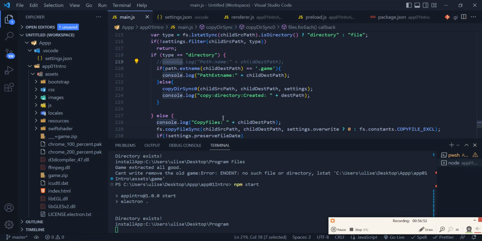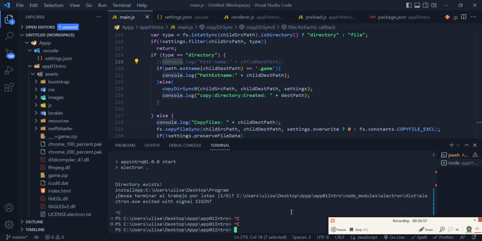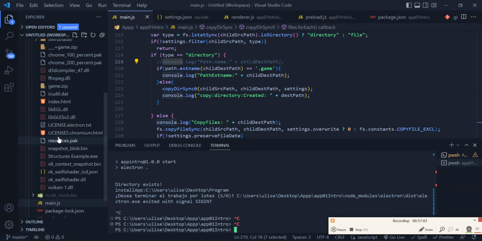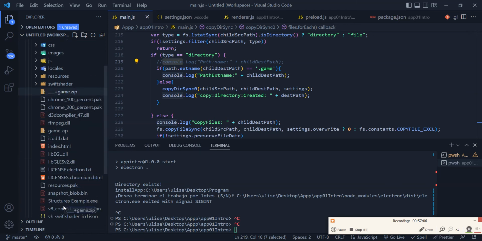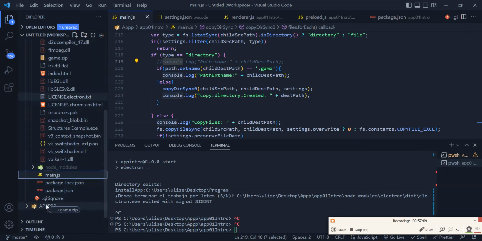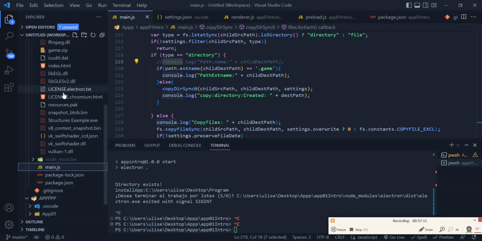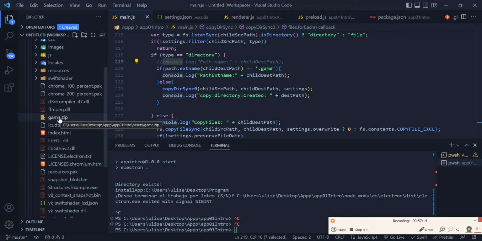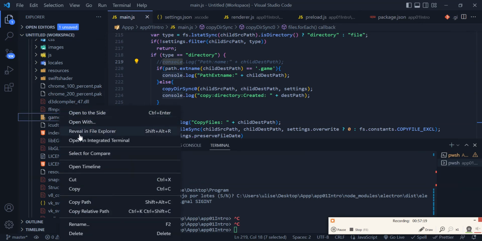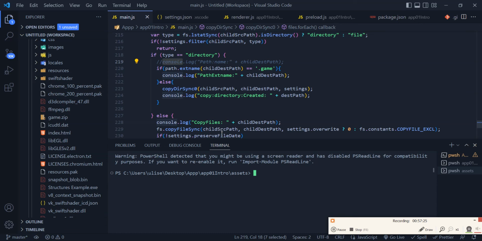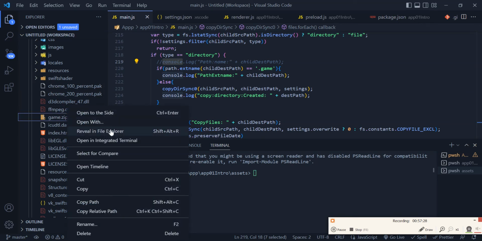Console directory exist. Let's move this game thing out of here. Maybe it's because the name is different. I don't remember. If I added some functions to check the game name.